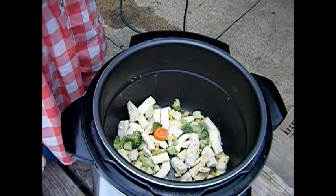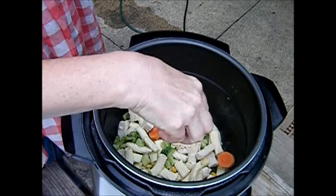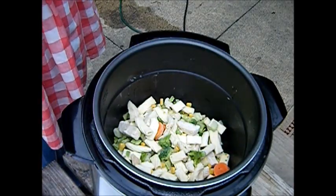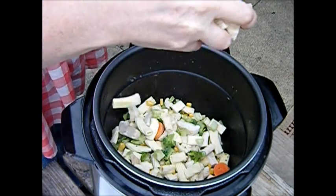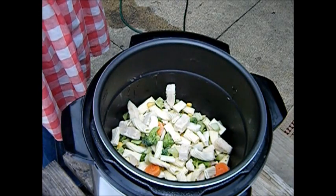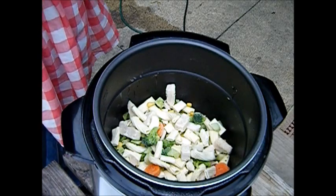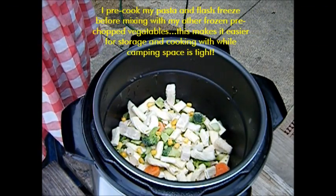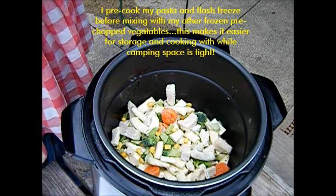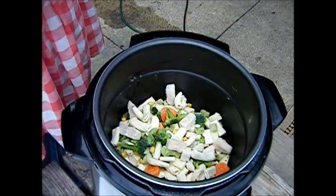My stuff was frozen. That's the best way to travel, is frozen foods. Some frozen chicken I'm going to add to that, some frozen broccoli florets, some rigatoni, some corn, and some frozen carrots. And remember, I pre-slice mine and get it all ready. Remember that. That just makes camping a lot easier.